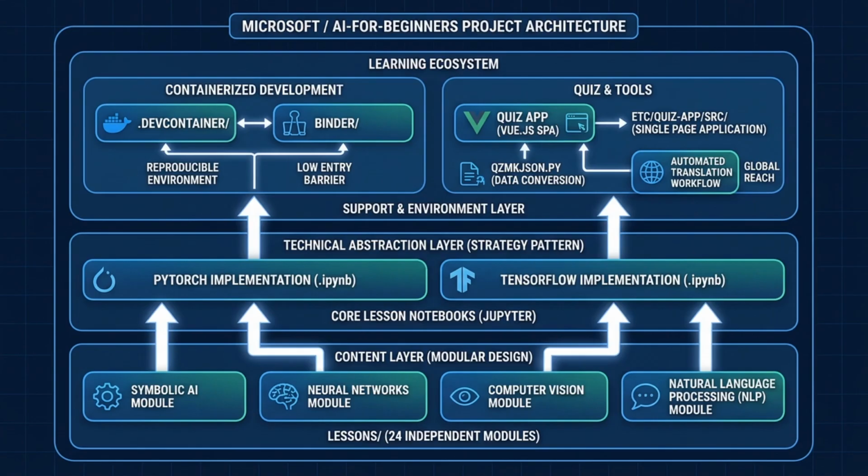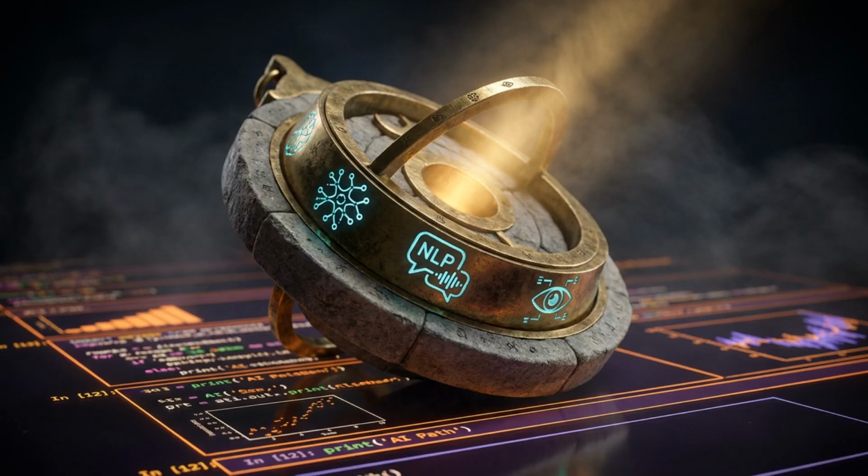Another key aspect is reproducibility. The project integrates tools like Binder and VS Code dev containers. This lets anyone launch a fully pre-configured coding environment with just a single click, completely eliminating that notorious setup headache that trips up so many beginners. And finally, the way it scales is a masterclass in itself. It uses GitHub Actions to automatically translate the content into over 50 languages, applying a continuous integration workflow, something normally used for software code, directly to content localization.